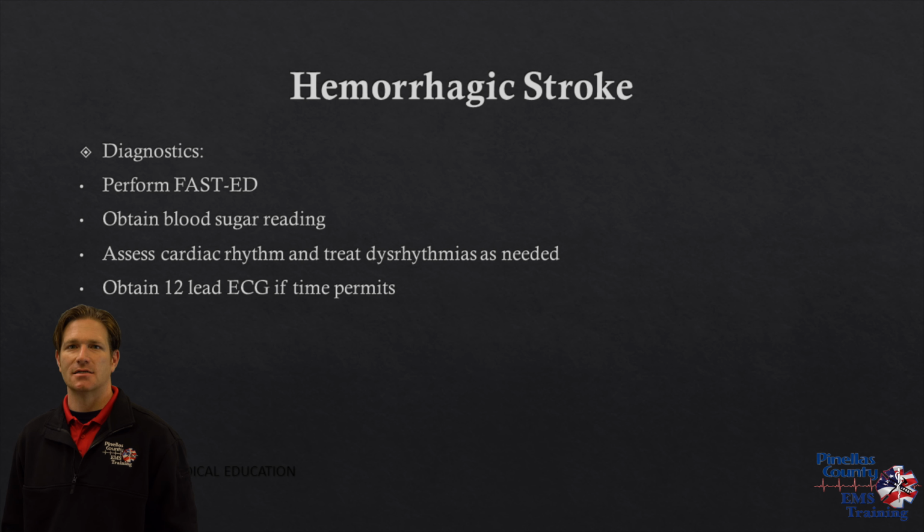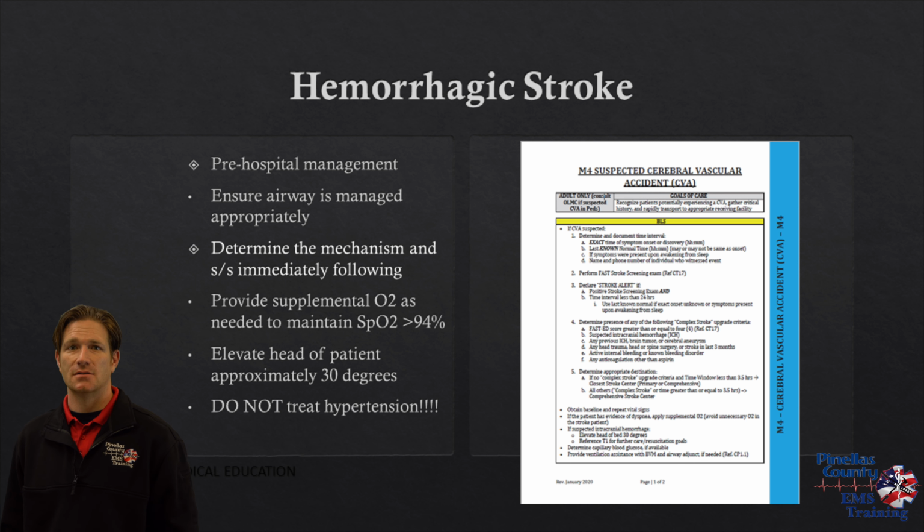Here are the same diagnostics that we will be performing on these patients, but make sure you pay close attention to the airway. Once a patient clenches, also called trismus, it will be difficult to maintain their airway. So continually reassess and always have in the back of your mind that you might need to take over the airway. The MOMS is still M4 for suspected CVA. However, if you're going to suspect a hemorrhagic stroke, they'll definitely go to a comprehensive stroke center. But if they sustain trauma, they will probably go to be a trauma alert, which is why, like I mentioned earlier, trauma centers also have neuro.